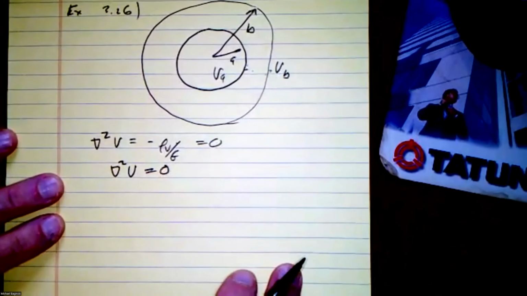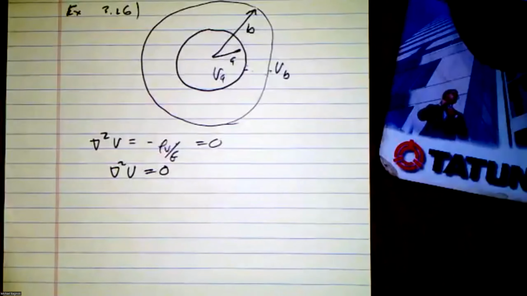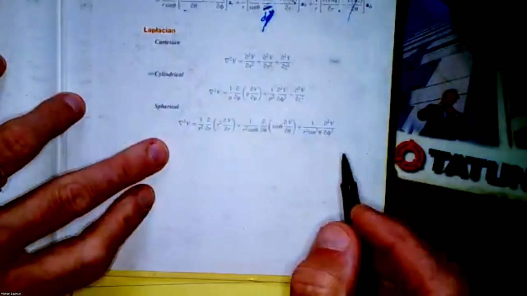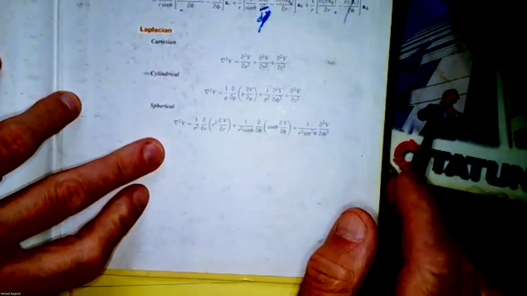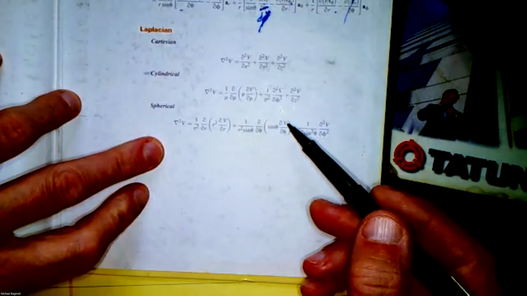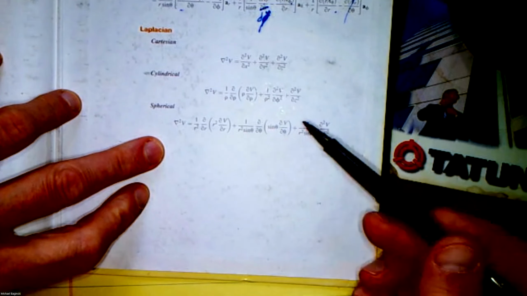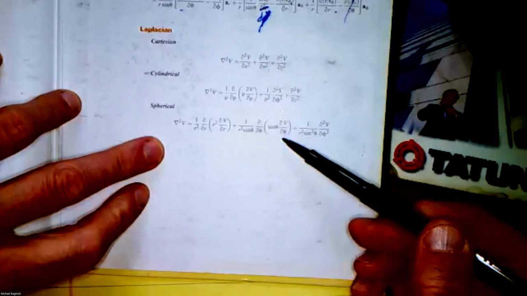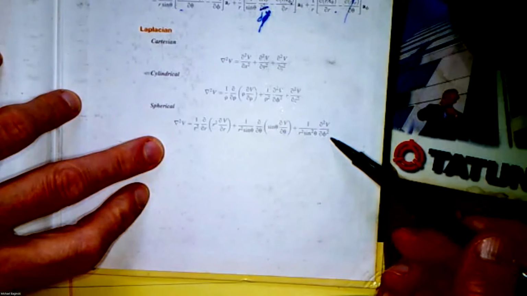Yep. All right. So now I'm going to flip this and show you something. You can almost tell the way it's going to go. Here's spherical coordinates. The one thing you'll notice is if it's spherically symmetric, you've got to just recognize that. Do y'all agree with that? Yeah. That means dv d theta and dv d phi are 0, or these two terms go away. This is the only term you have, the first one.